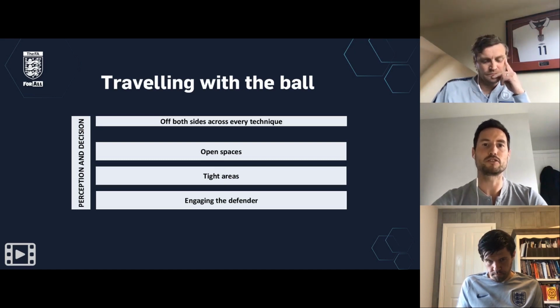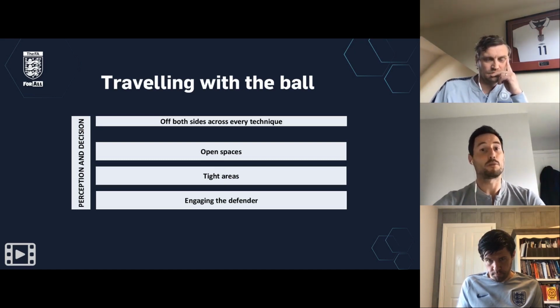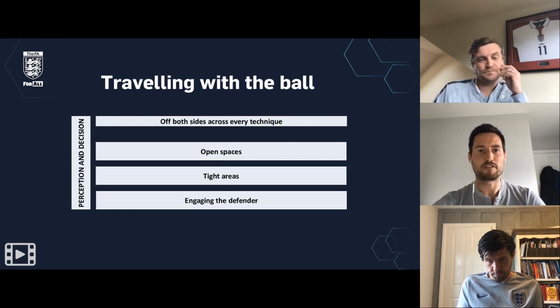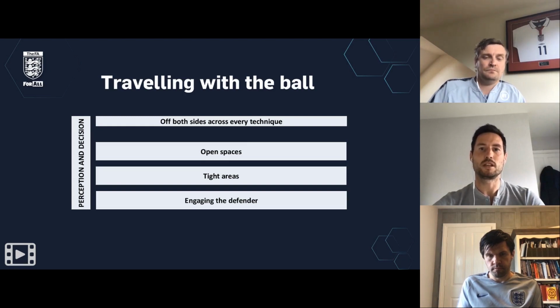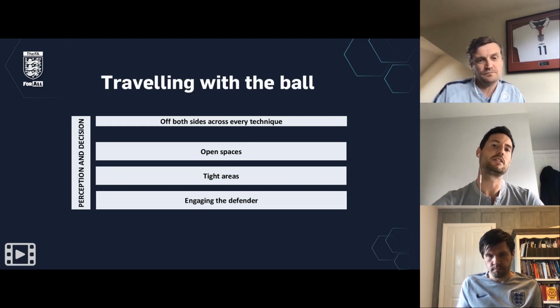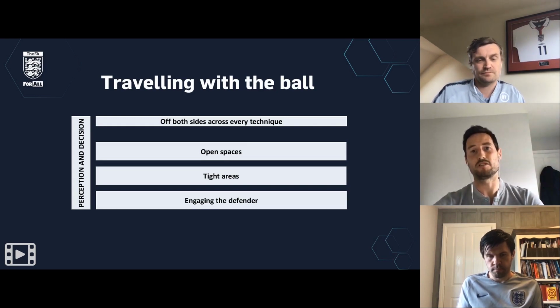I think the other aspect of travelling with the ball, which will probably come out of these clips, is when a player is faced up with a defender and they're travelling very small distances, almost waiting for the player to engage. We've used the word entice today already, before then using a skill or a feint to go around them. And this will probably form part of the tight areas, travelling with the ball, that second block. And then finally, the last area to consider where we can observe and try to help the players is to understand how and why they travel with the ball to engage a defender.